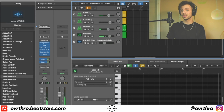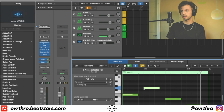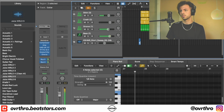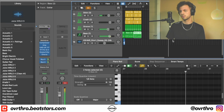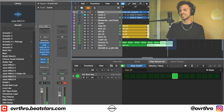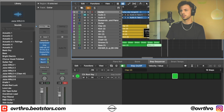Okay, so I also, damn, I slipped a little bit here, so I have to change the bass a bit too. So these notes need to hit earlier now that the kick hit earlier. I think that's the last thing I'm gonna have to change like that though. And then I'm just gonna have the guitar hit like this. Let's remove the grooves, shorten everything.